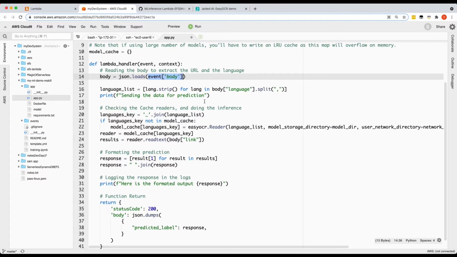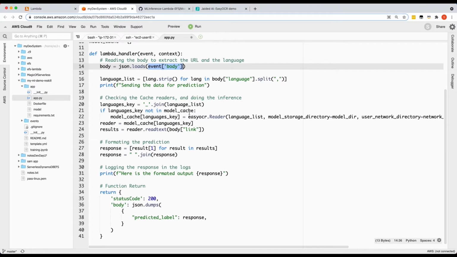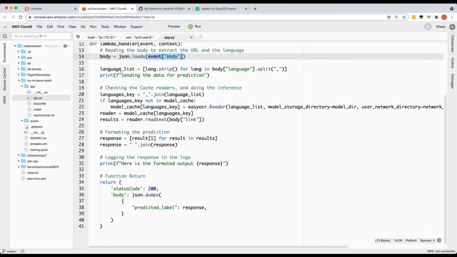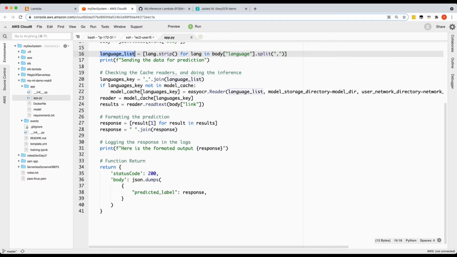Let's say you have an image with some English text, so you will send the link of the image, and in the language section you will mention English, right? So that's about it. And it might so happen that you have different languages in the same image. So you might have English and Hindi mixed in a particular image, so you can specify those as well. And this is what we are parsing and saving into a language list variable.